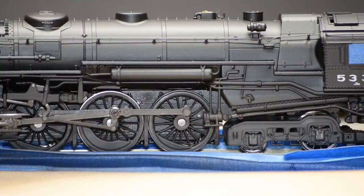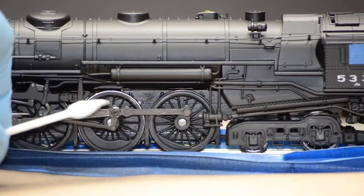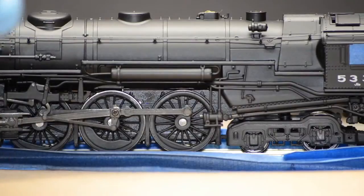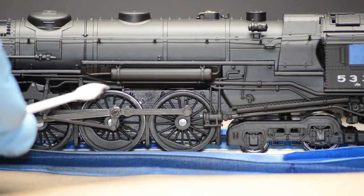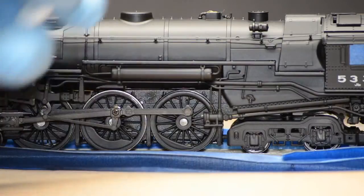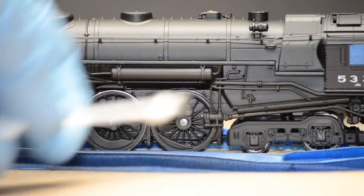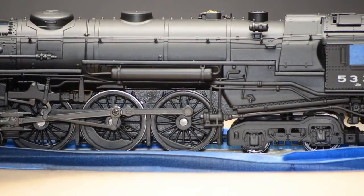I couldn't get power to the locomotive properly. So what I did was I took the little makeup applicator cotton swabs, put some of the Badger airbrush cleaner on the tip, and while the locomotive was running, I got in here and I cleaned the treads. Then I removed it all from the treads of the drivers, I should say, the contact part of the driver wheels.